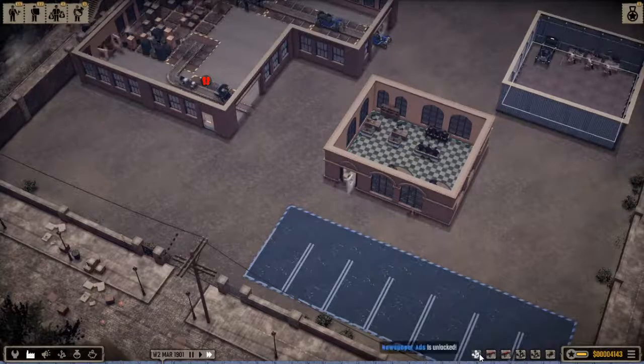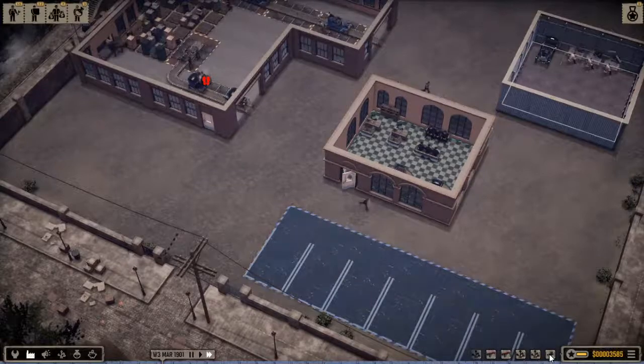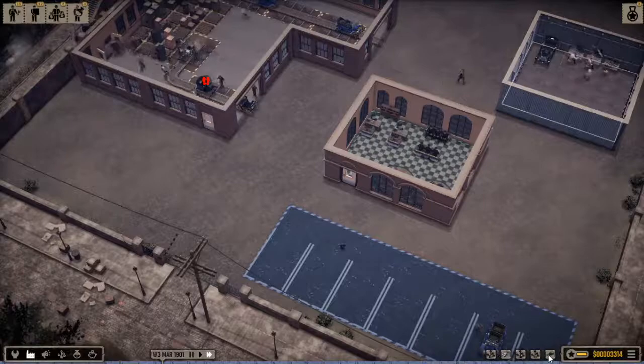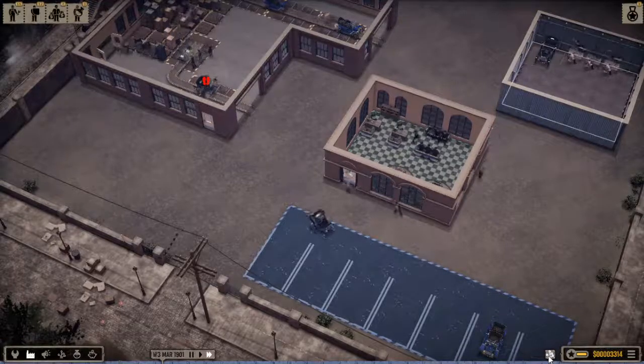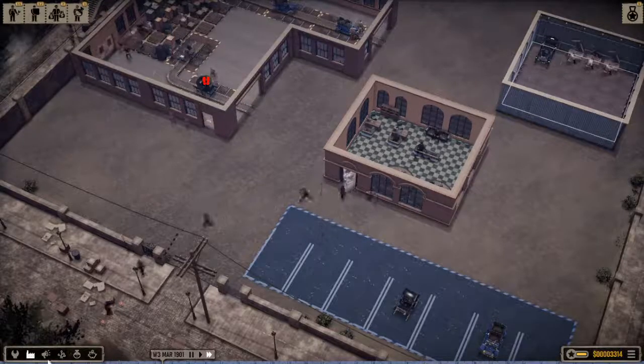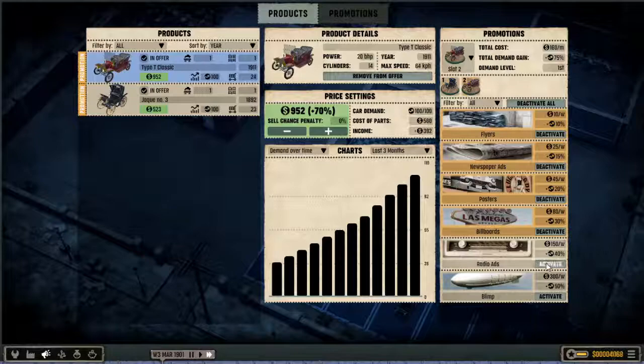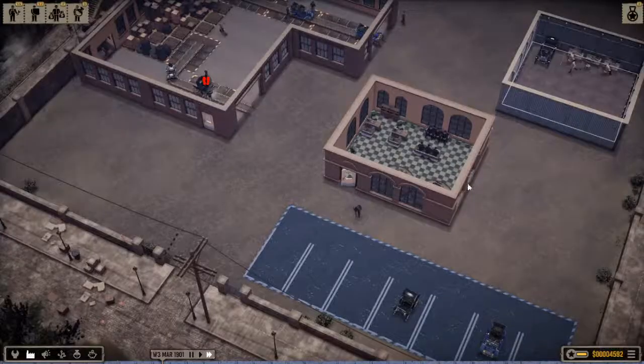And I think we have the newspaper ads unlocked. Oh, we've got a lot of stuff done. Can't keep up. We got to click these away. And let's see our promotion here. We can activate the radio advertisements. There we go. Hopefully that'll get more customers in the door.